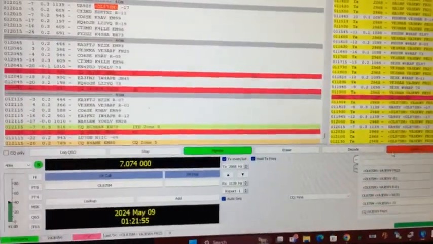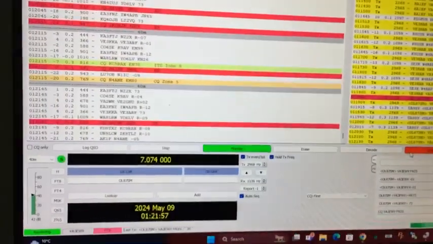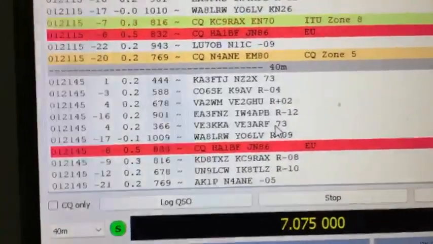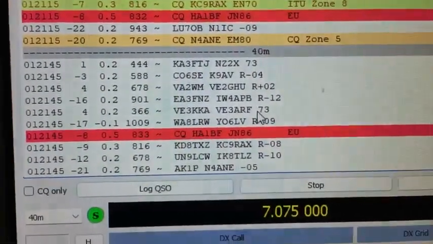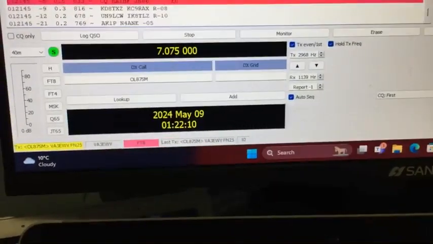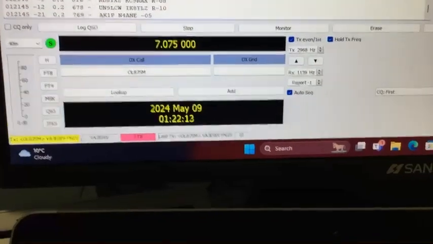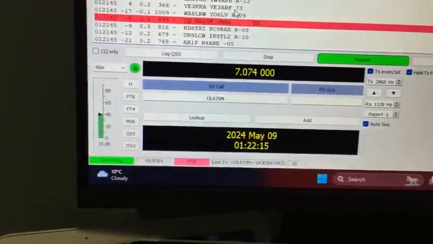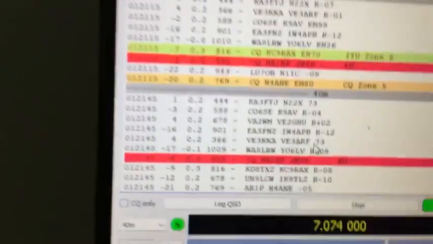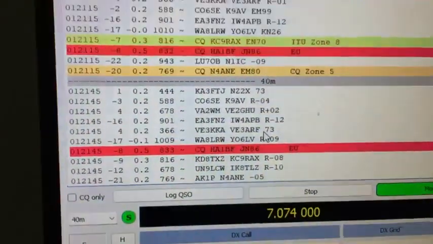The suspense is killing me. Did y'all get the contact or no yet? Alright, she's in the logbook. Yay! That's really good. Okay, that's awesome. Okay, I'm gonna try to get her. Hold on. I don't see her. I see her here. Does that mean I can click on her now and try her?